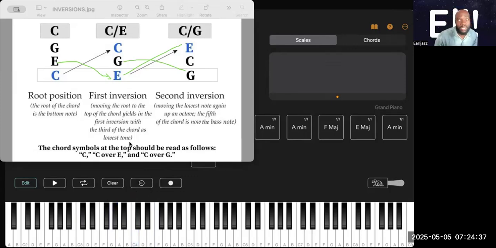So I'm going to take the examples of the ones we treated yesterday and use them as examples, right? I'll quickly do that. We already did C, so let's go with F major. F major has F, A, C. For the first inversion, we'll put our F above. That's our first inversion. Second inversion, we'll take our bottom note now and put it above. That's A. We have C, F, A.